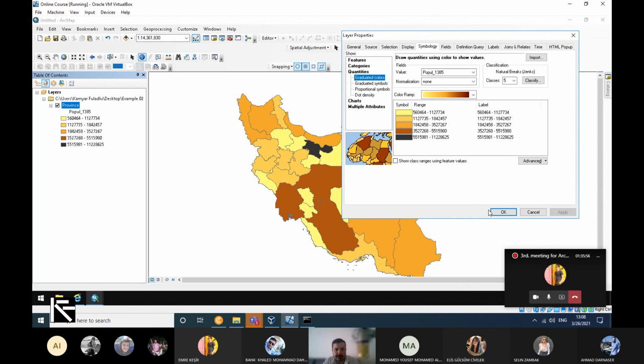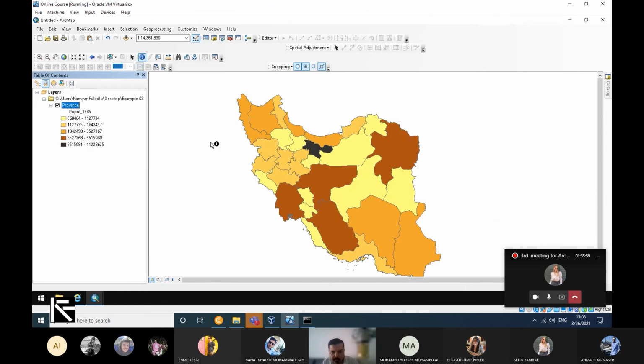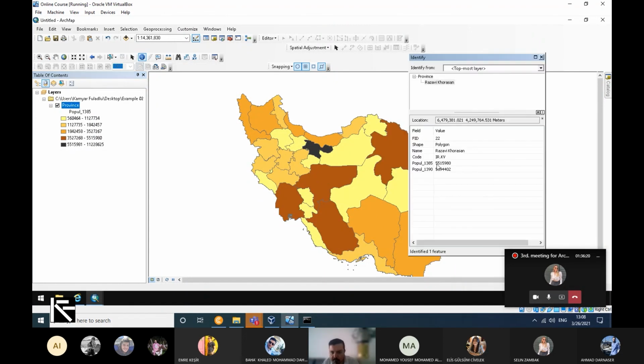Yes, here we are. Except this one, which is the darkest one, it is the center, which has the biggest population. These 4 are in this class from 35 million to 55 million population. It means that if we check, for instance, this one has 55 million and this one has 41 million.